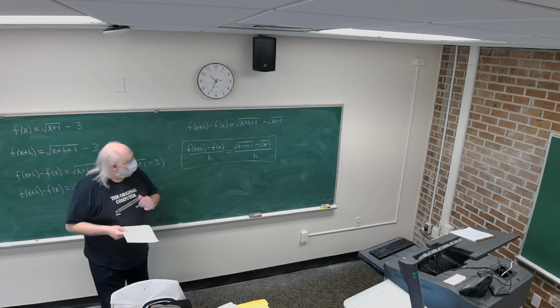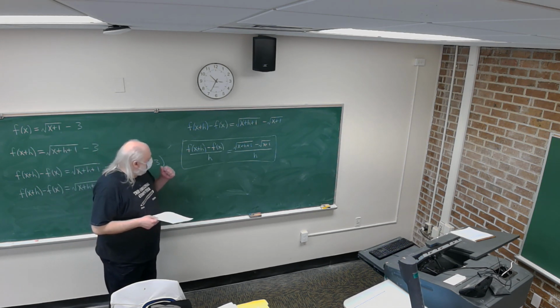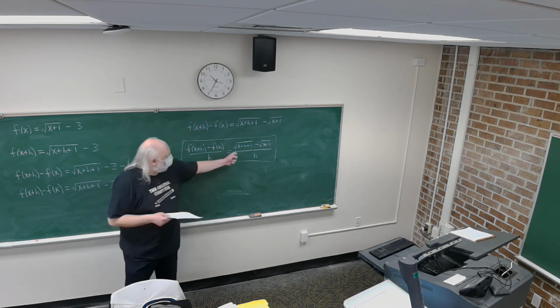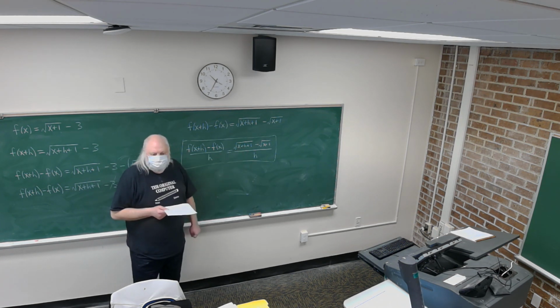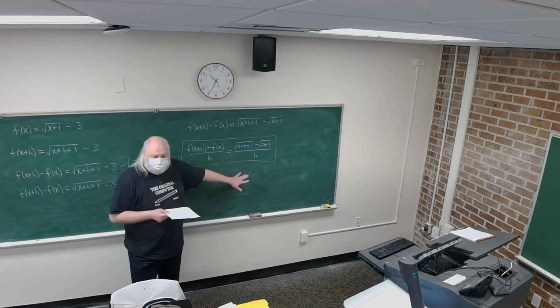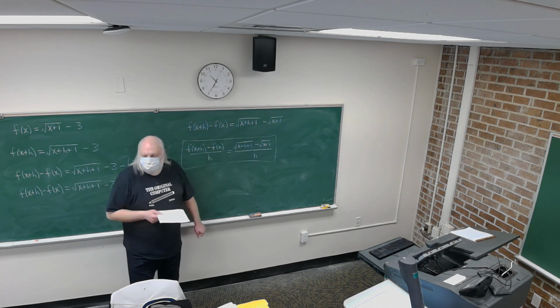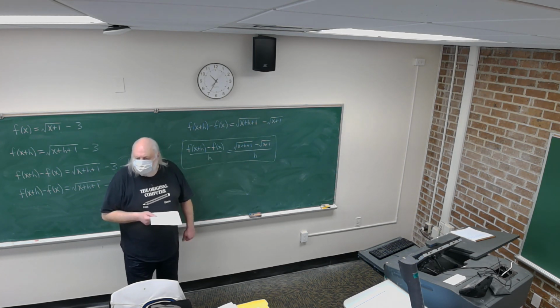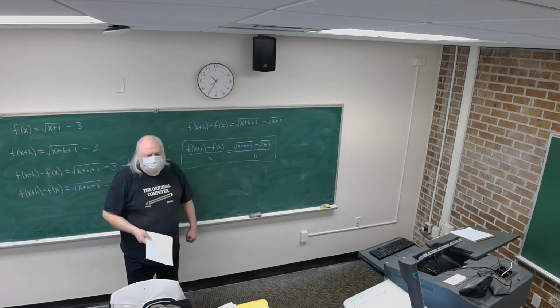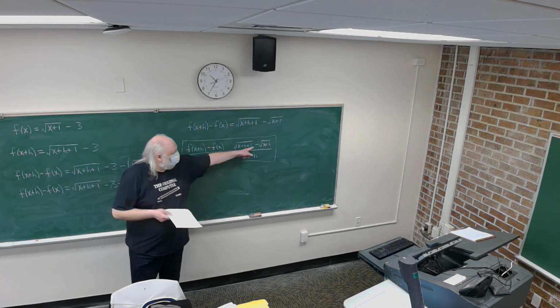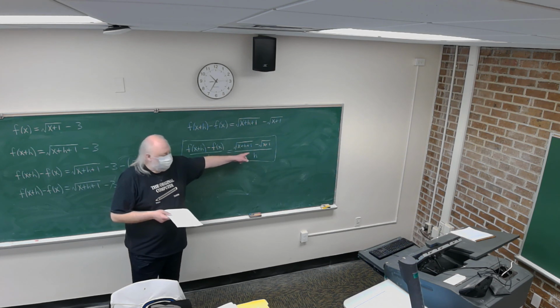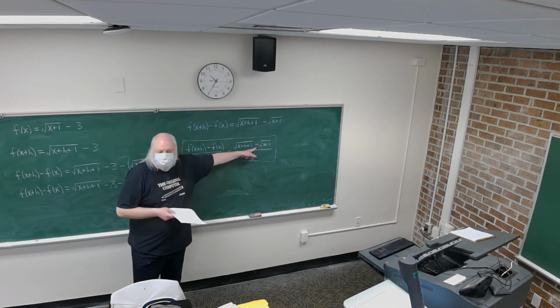Now riddle me this, ladies and gentlemen. If we have to rationalize the numerator, we did this in section 1.5, right? We learned how to rationalize the numerator and how to rationalize the denominator. Do you remember how we rationalize the numerator? What do we have to multiply top and bottom by? Not the reciprocal. Conjugate. Who said that? Yeah, conjugate, right? In the conjugate of the numerator, you just change the minus sign to a plus sign.